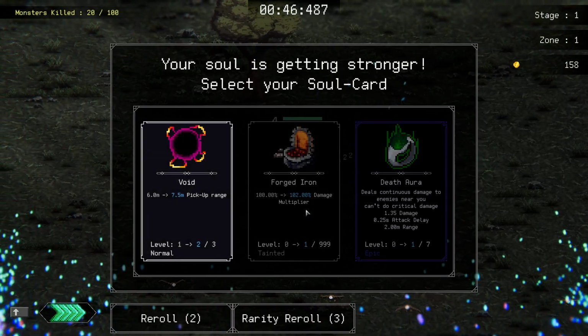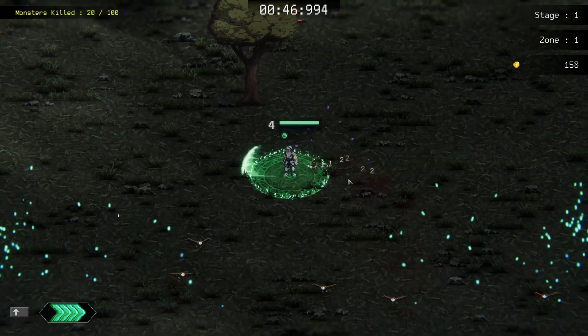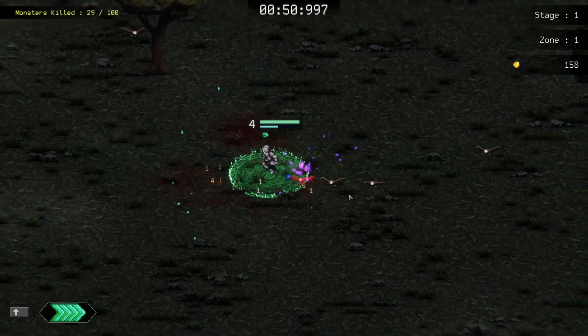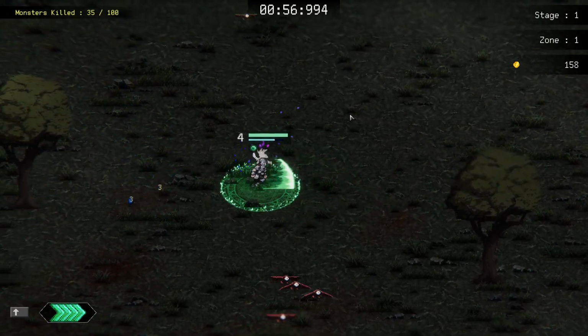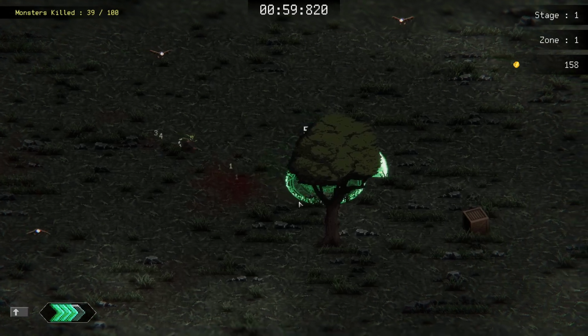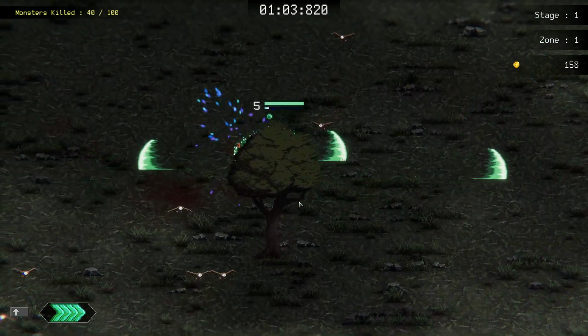Anyway, the game gives us Death Aura now. Death Aura is basically garlic. As you can see, it's garlic. Pretty good. So, in the same vein as garlic, it's really good in the early game, and it does fall off a little bit later on. So it's not super busted, but it's pretty good.